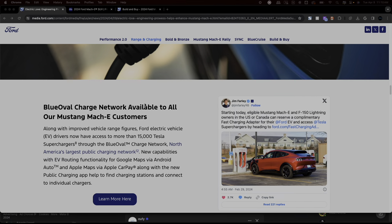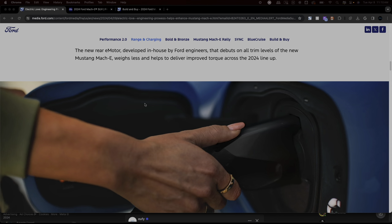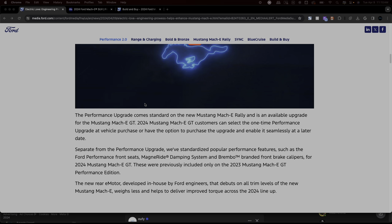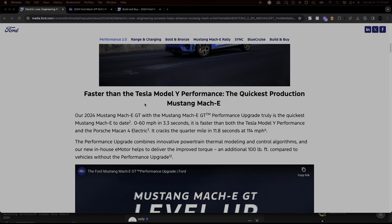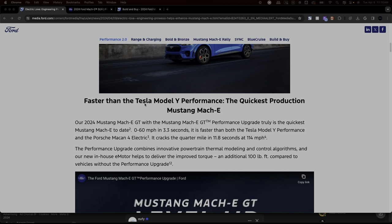Let's get back to the performance, because there's some super exciting stuff there. The Mach-E is just a crossover, an SUV — you can throw stuff in the back, good for a small family — but it is a Mustang. People are very interested in the performance aspect, and we need to spend some time talking about that.